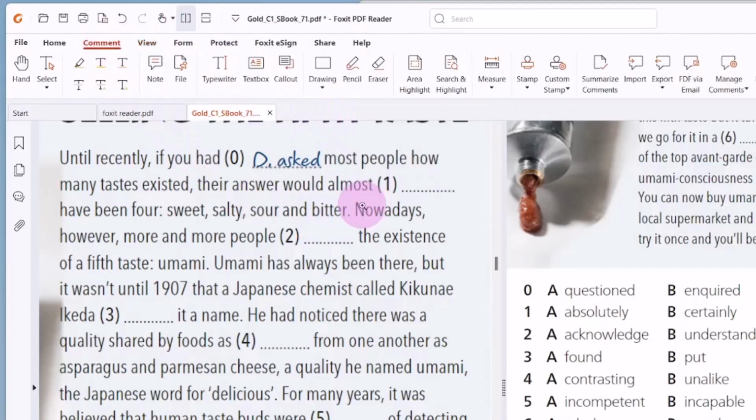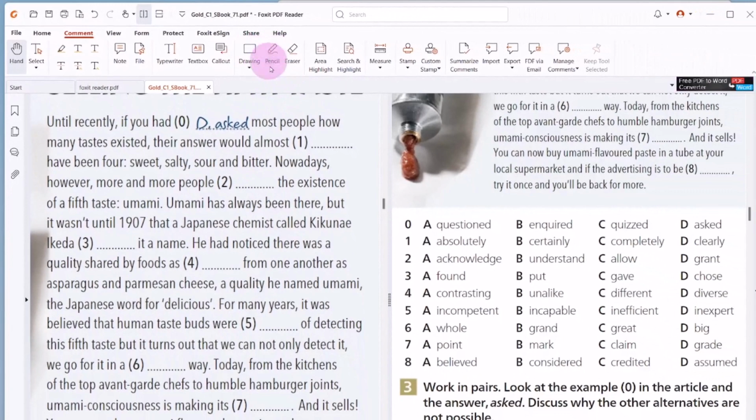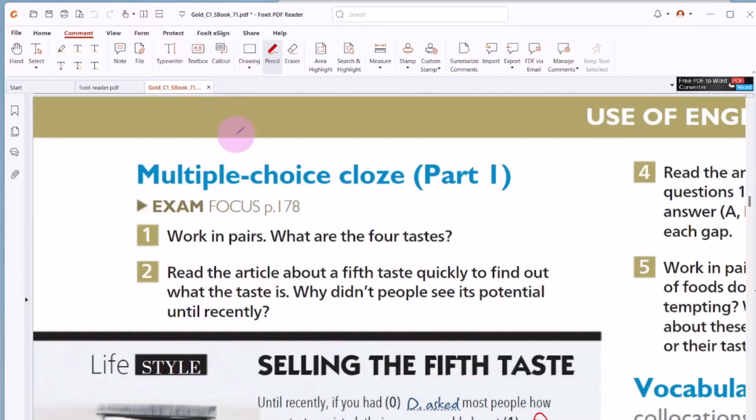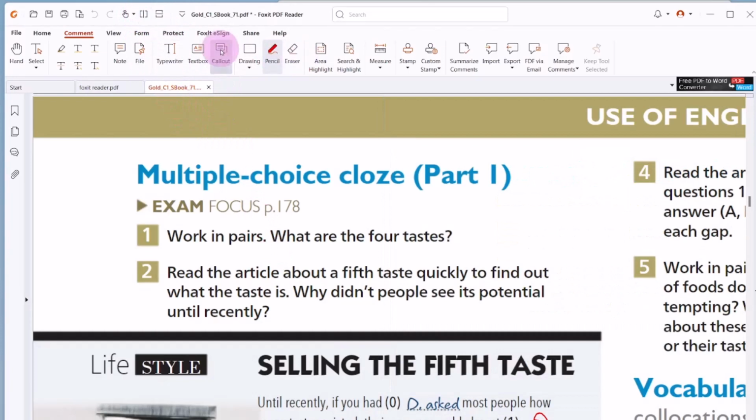So now I can be in my comments area with my hand tool. I can be writing in letters A, B, or C. And if I need to unsplit, I can just simply click that and it's gone away. If I want it back, it's back again. So that way I can stay on the comment tool while I'm doing that. And you can do that for everything.